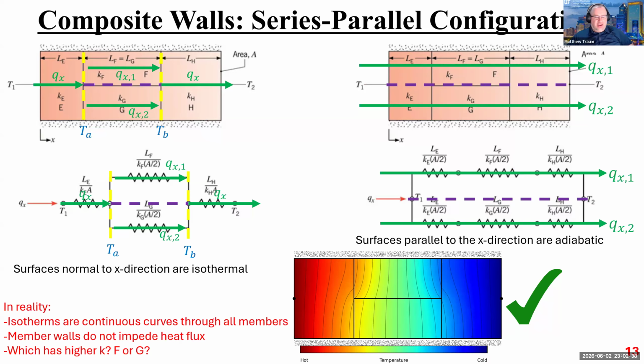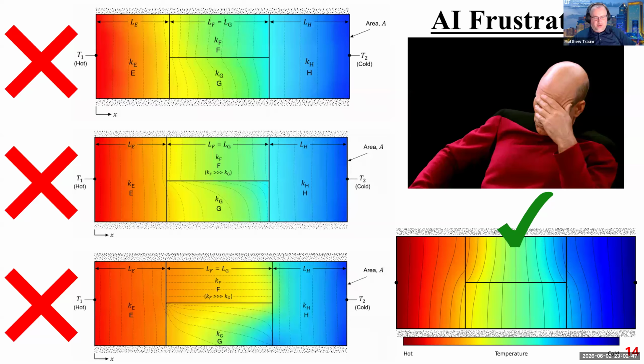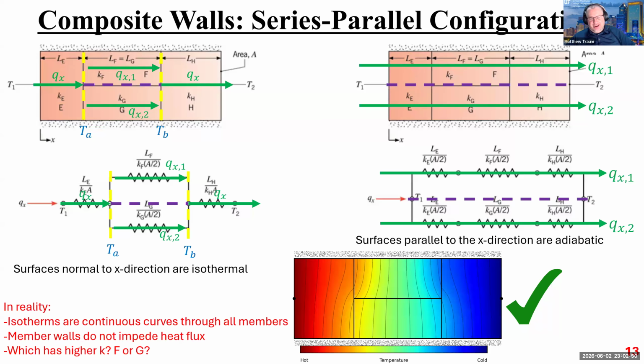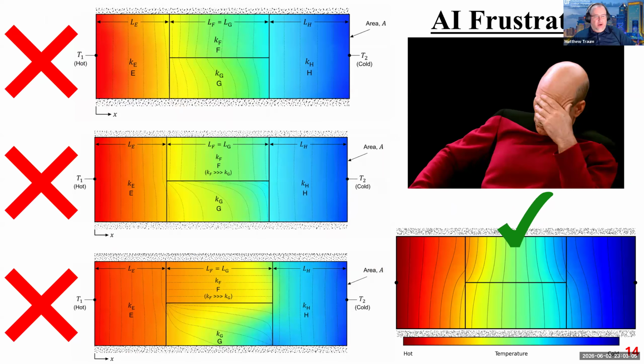Okay. Now, you guys saw kind of a goofy slide for a second there, which I didn't mean to show you, but I want to take just a quick detour into the world of AI frustration. I mentioned that I used AI to generate this figure. You should always, whenever you use AI, obviously attribute it, right? So I'm letting you know I used AI to generate this figure. But man, what a nightmare this was. And this is why it's important for you guys to use AI and develop that skill set. All engineers in the future, I think, are going to need to use AI at various aspects of their professional practice. So it's an important skill set for you guys to build up.